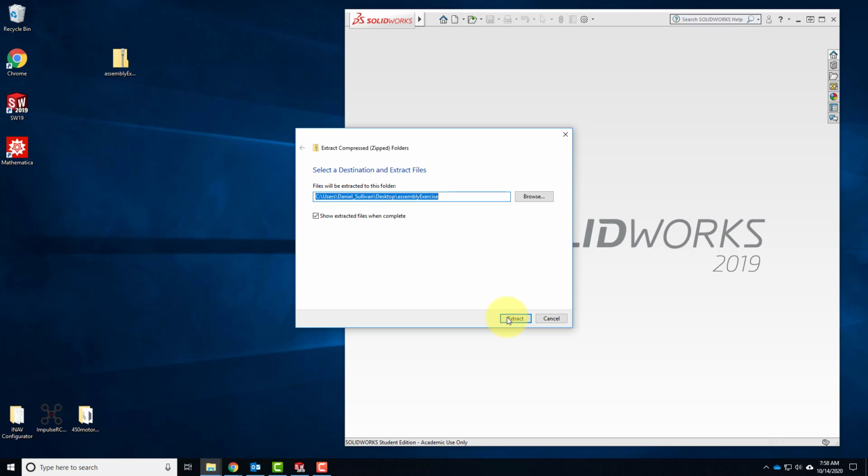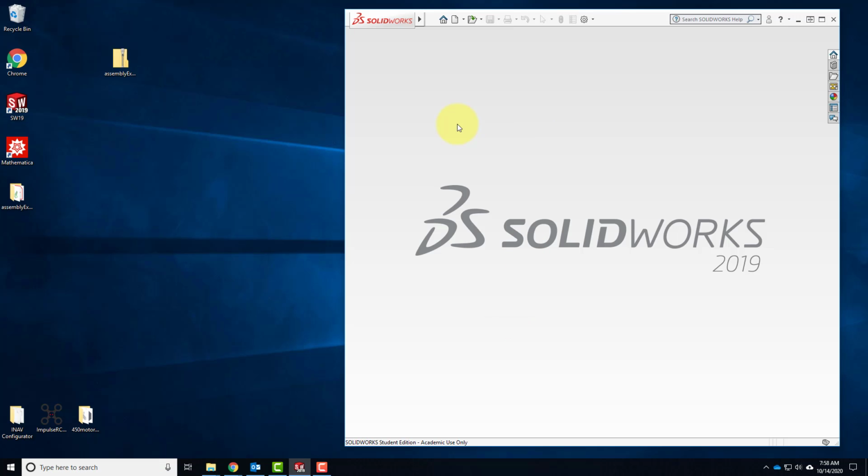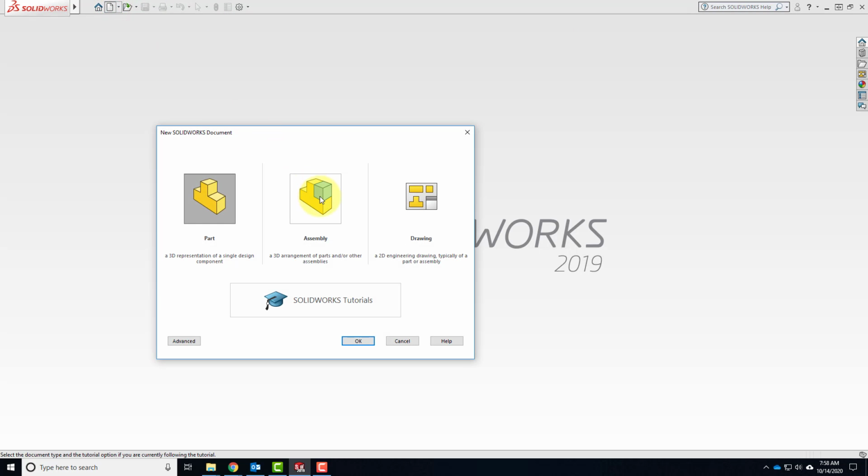The checkbox says Show the extracted file. Just to keep this video nice and short, I'm going to start the assembly and put down the first couple parts. So I'm going to create a new assembly and select OK.